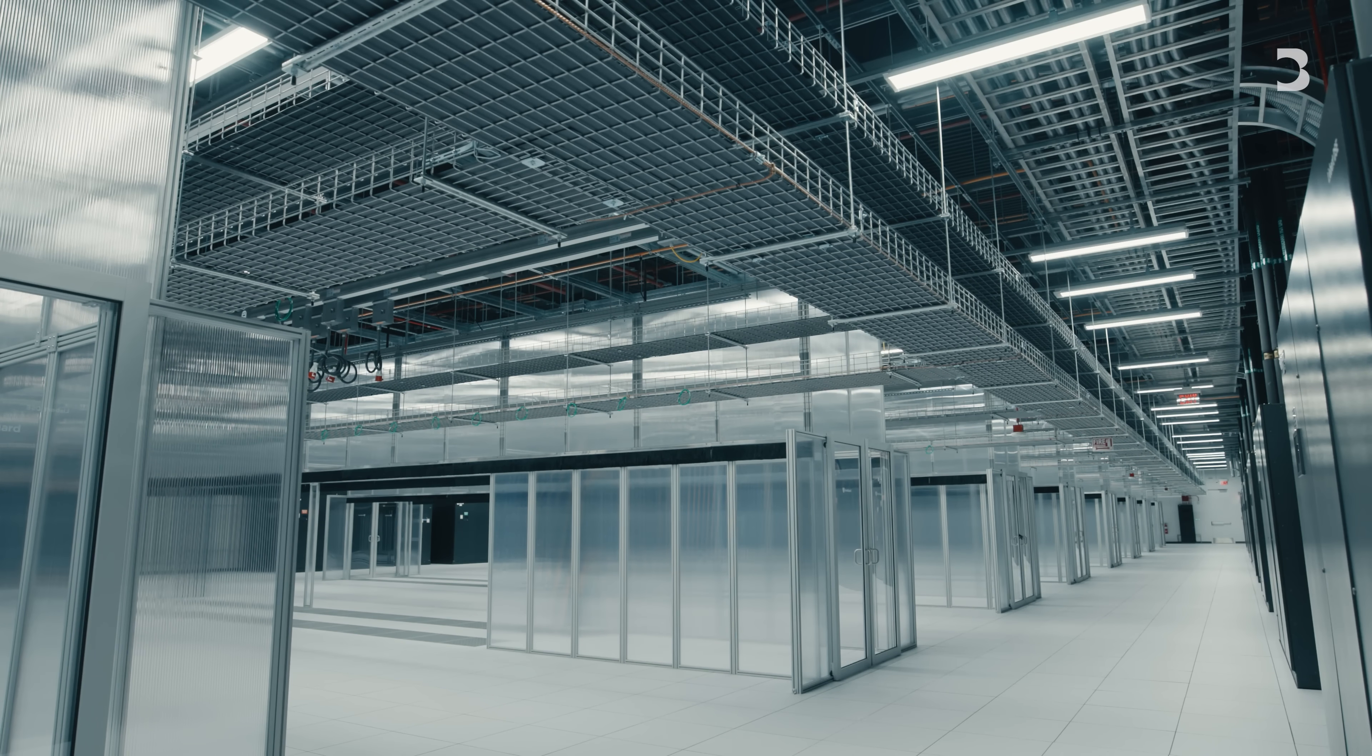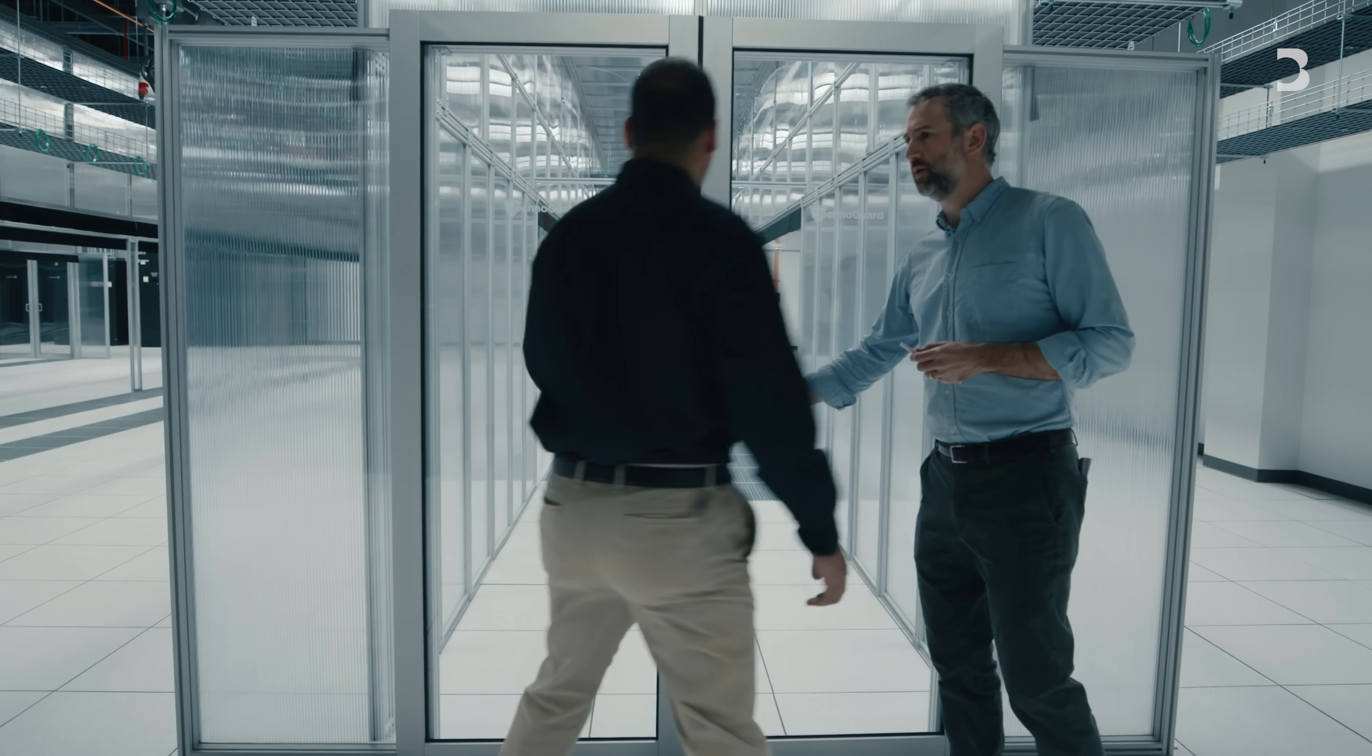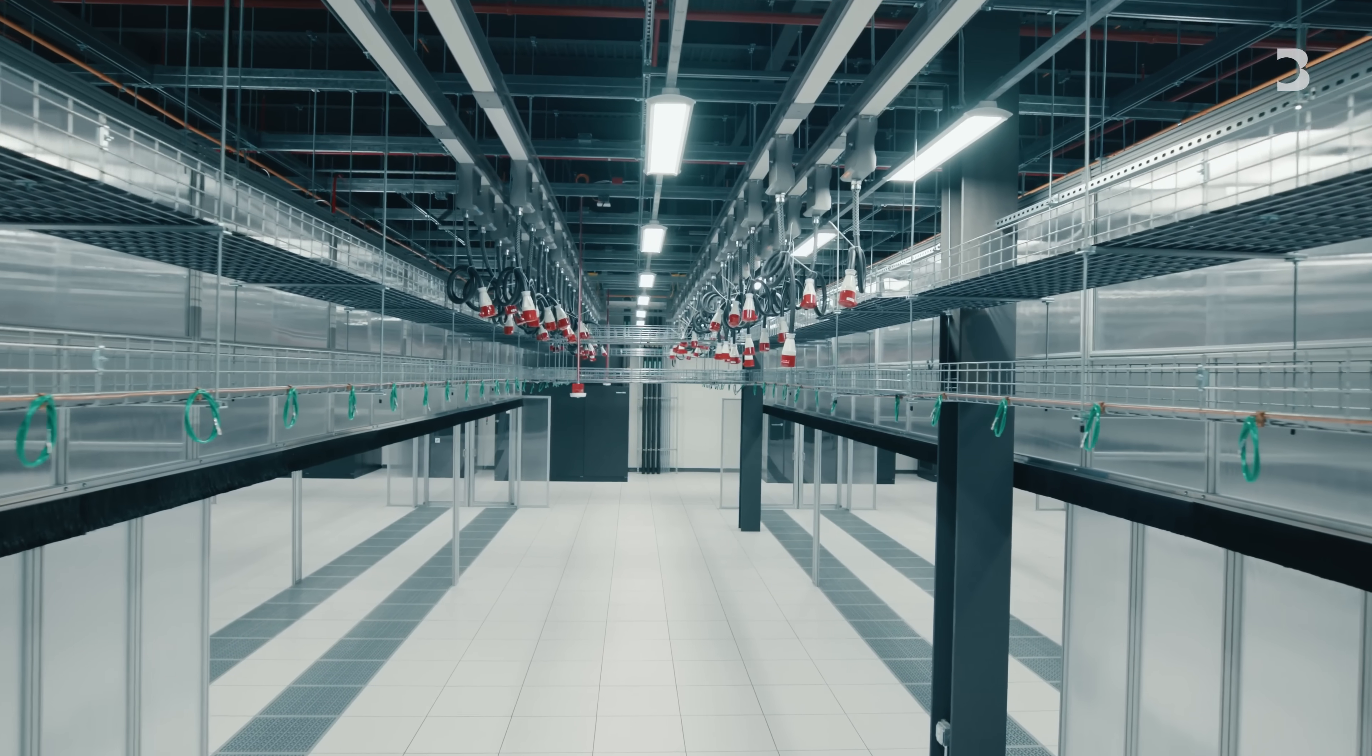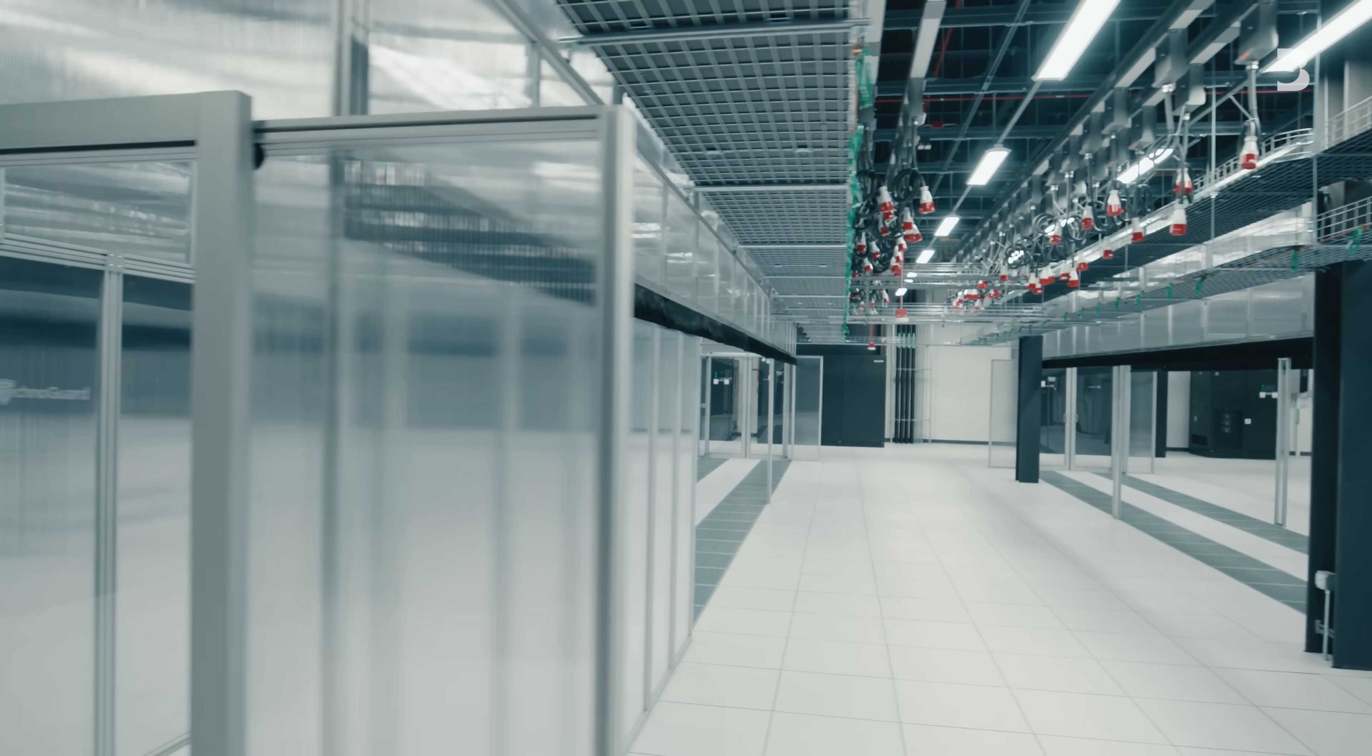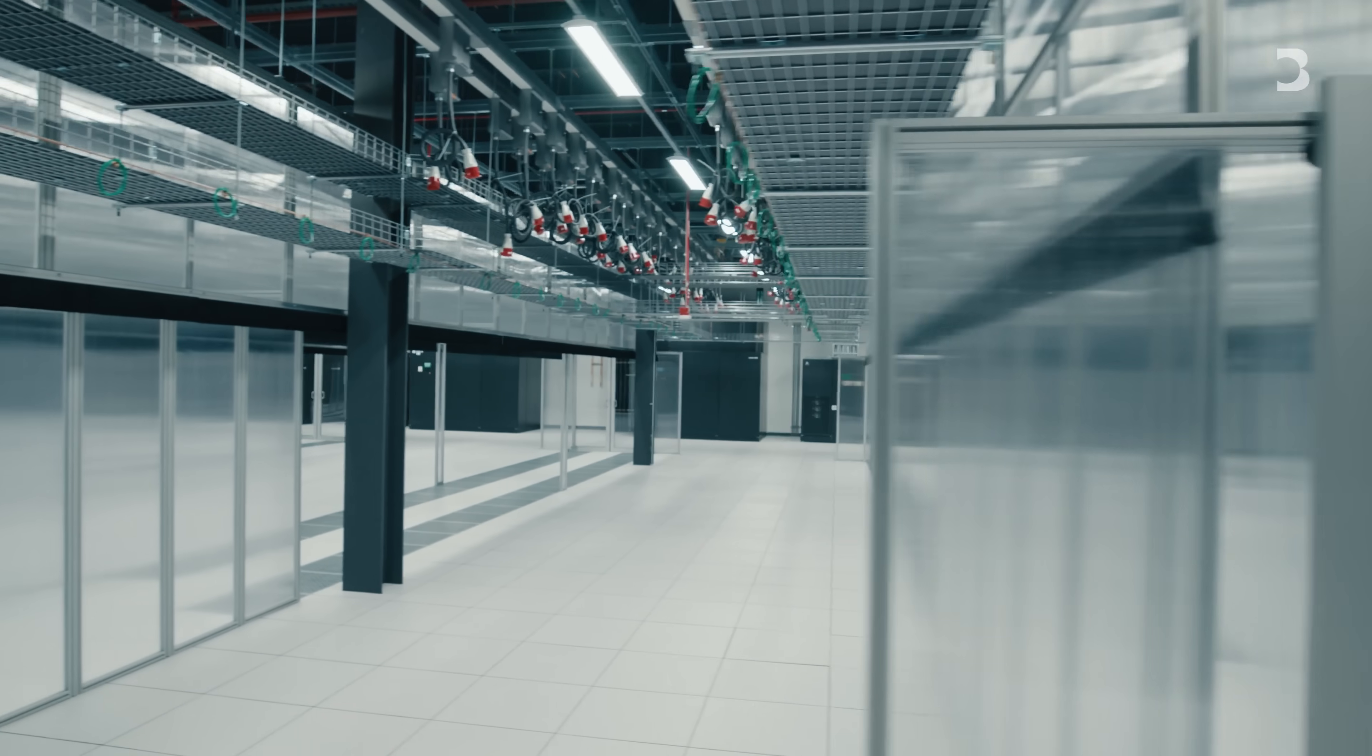So over here is called our cold-out containment system. This is where all the cabinets are landed and lined up. Why do you need a cold aisle? Why does it got to be cold? We have to make sure that they stay cold while the servers are all on inside of each rack. We have to make sure all the output that they're doing is staying as cold as possible so they run efficiently. How much electricity would this whole room consume? Once this room is at full capacity, it can go up to four megawatts of power. Four megawatts. Help me out with that. Like, how many homes could that power? So if we break it down, one megawatt could power about 3,000 to 4,000 homes. So this could power up to 12,000 homes. Wow.